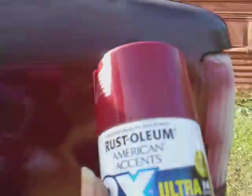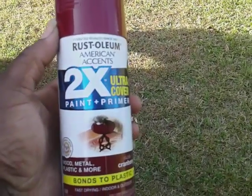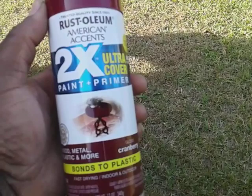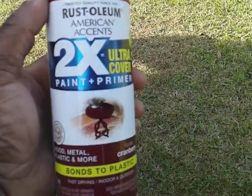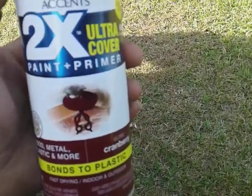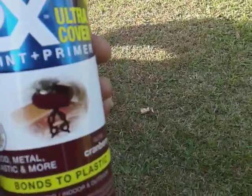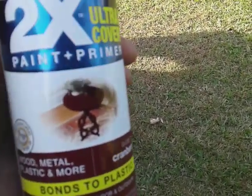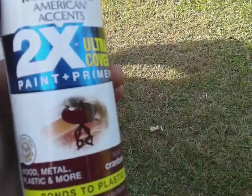I did a test area of this stuff on my truck here just to see what it's gonna look like. The color is a little loud to me — I'm just trying out different colors. I'm just doing a little test spot, no big deal, trying to make it look good. My truck, I ain't even sanding it smooth — I just did about a foot test spot. Once the cure is all done I'll sand it right back down and come up with another color.